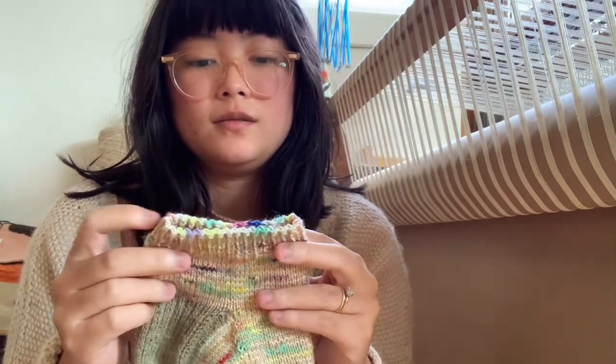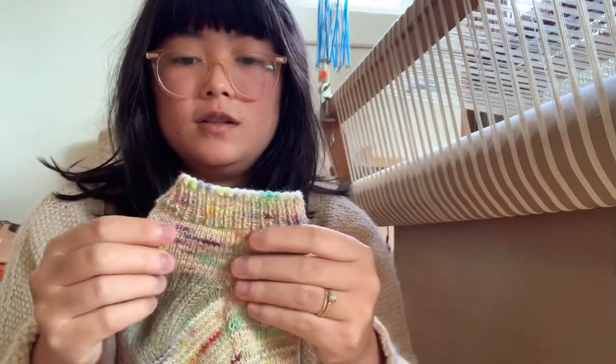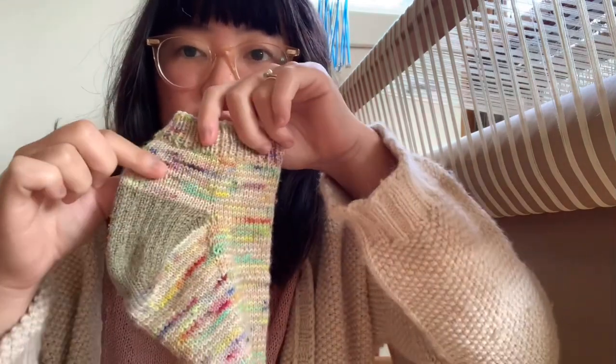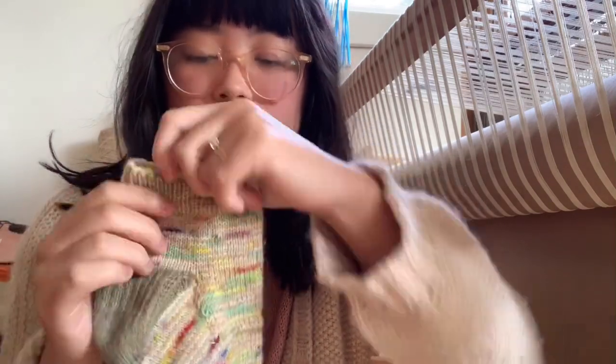I don't know why I cast on so many stitches, but I do toe up, and I always forget how many stitches my feet are. So I think I increased too many. It's a bit too wide for my feet, and it does kind of get baggy on top, for my ankles. So I feel like I should have decreased this much, maybe. So it should be like this, but it's like this. But it's okay. I think I'm just going to throw them in the wash and put them in the dryer, see if that shrinks it a little bit. Might felt, but I'd rather have it shrink.